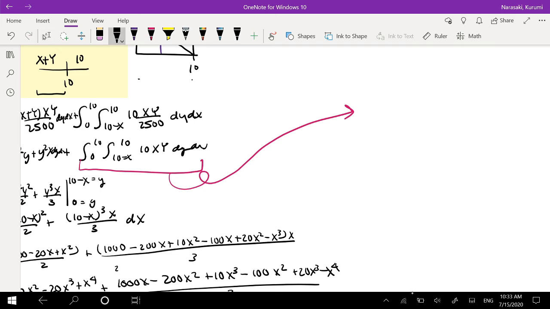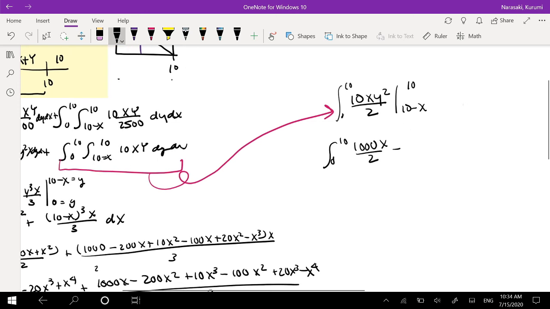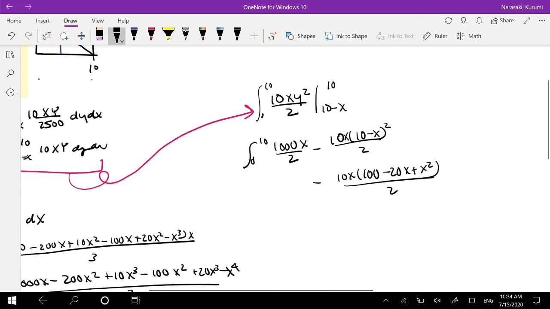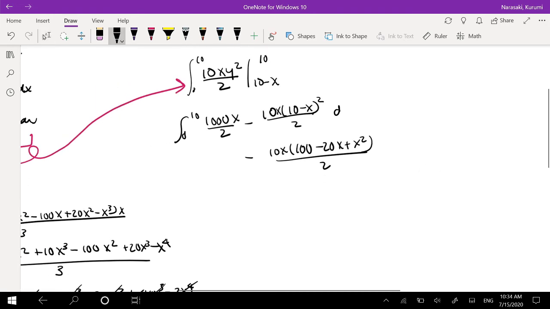Okay, let's follow that red line. So, integrating respect to Y first, that's going to equal to 10XY squared over 2. Integrating from, so this is our integral, integrating from 10 minus X to 10. Okay, so that's equal to 0 to 10, 10X. So, that's going to be 10 squared, which is 100, 100 times 10 is 1000X over 2, minus, if I plug in that value here, so that's 10, 10X minus 10 minus X squared over 2. Okay, so this part is minus 10X, 100 minus 20X plus X squared over 2. And then, so I'm going to multiply that 10X in. Again, this is respecting DX, integrating respect to DX. We haven't took the second integral yet. We just only took the one.